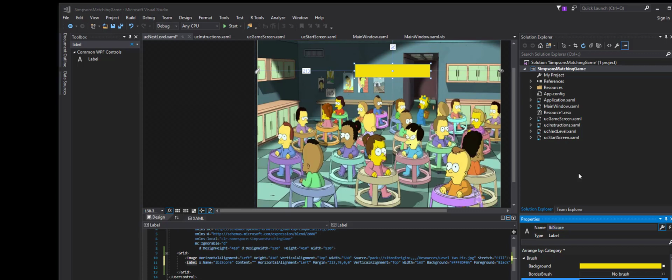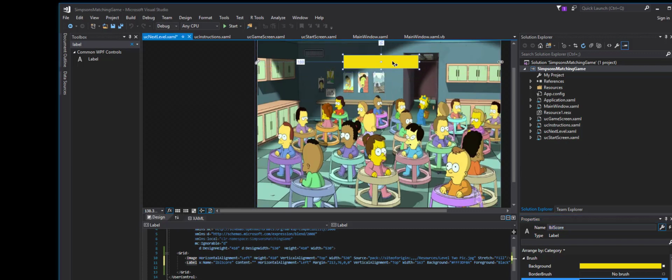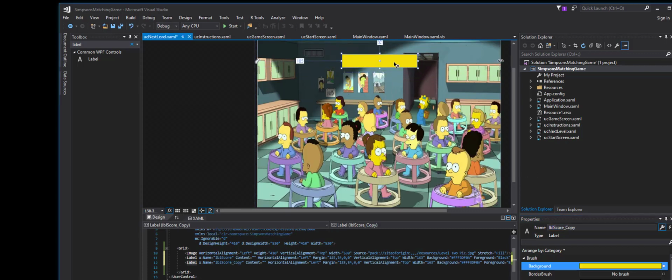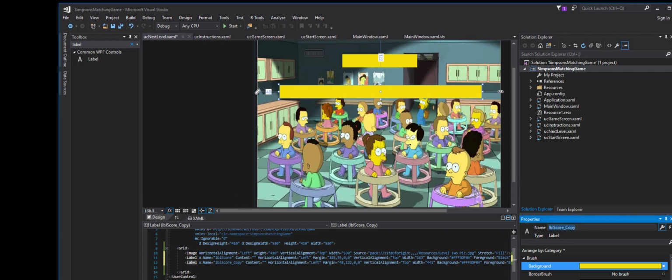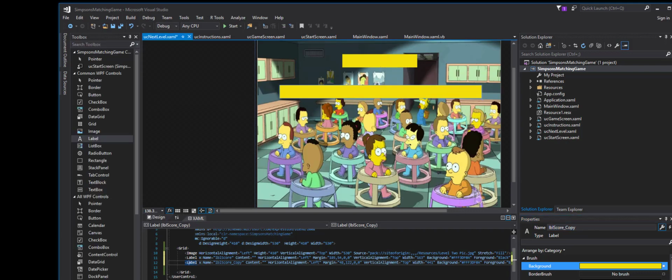Alright, and then I'm going to make one that's going to be a message. So I'm going to keep this here. I'm going to copy this and paste it. And I'm going to expand this out. Now what I'm doing here is I'm holding down Alt to expand in both directions simultaneously. And this one will be called, as you can see, it made another label down here.